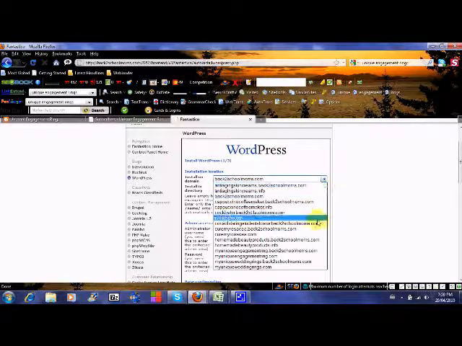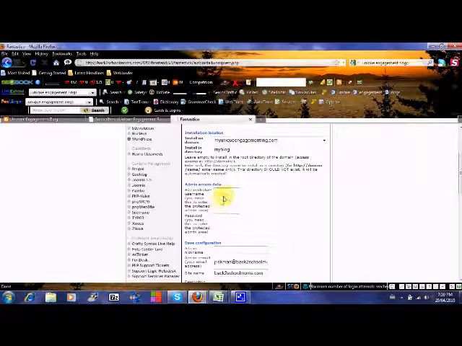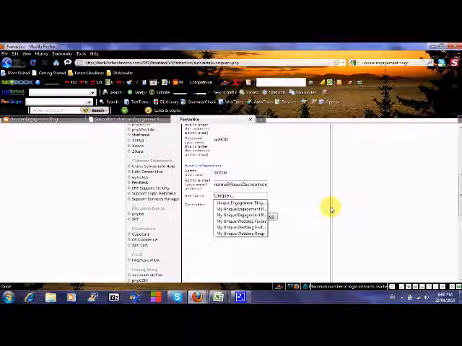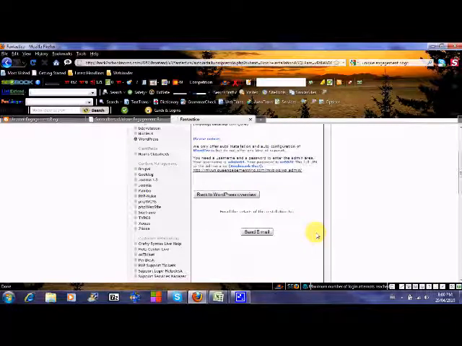Find your existing domain that you're going to install this on already. I'm going to pretend I'm going to install it on this one. Usually you would leave this blank if you're putting up a new blog, but you're going to install it in a directory. We'll just call it my blog. Administrator and username, whatever you want to put. Site name, we'll call it unique engagement rings for you. Okay, and we're going to go ahead and install WordPress. That's all that is to it.